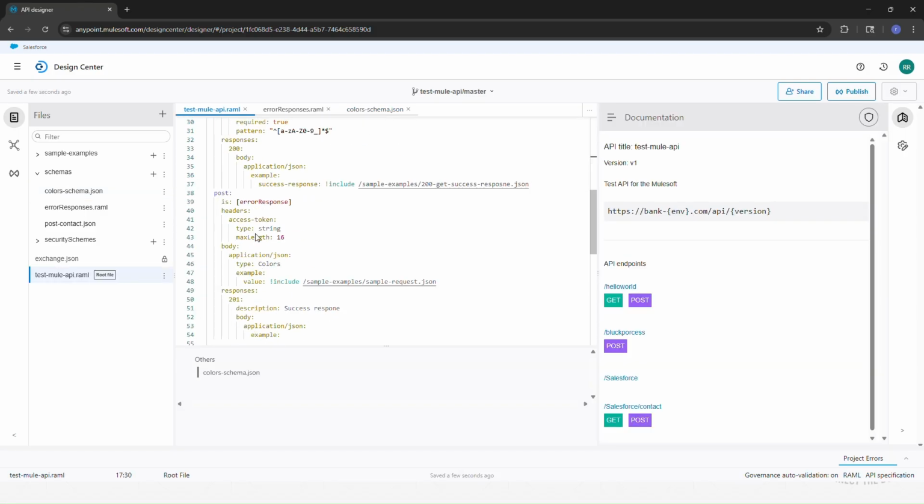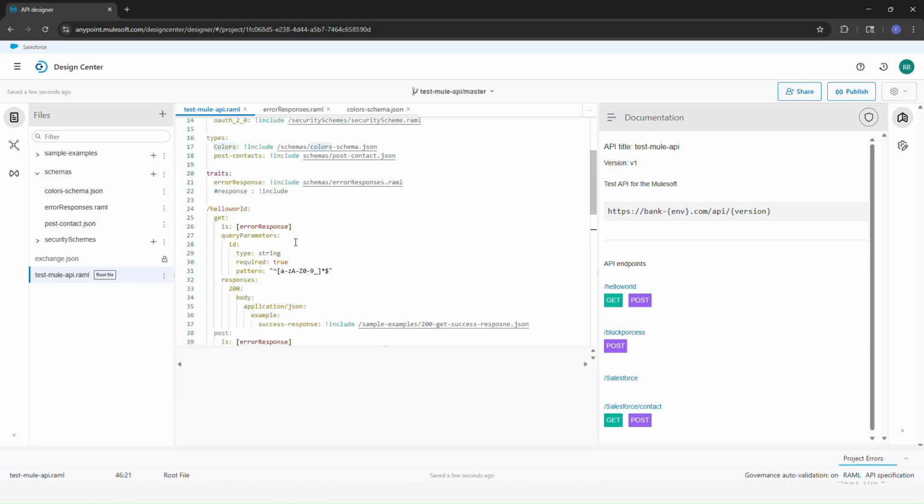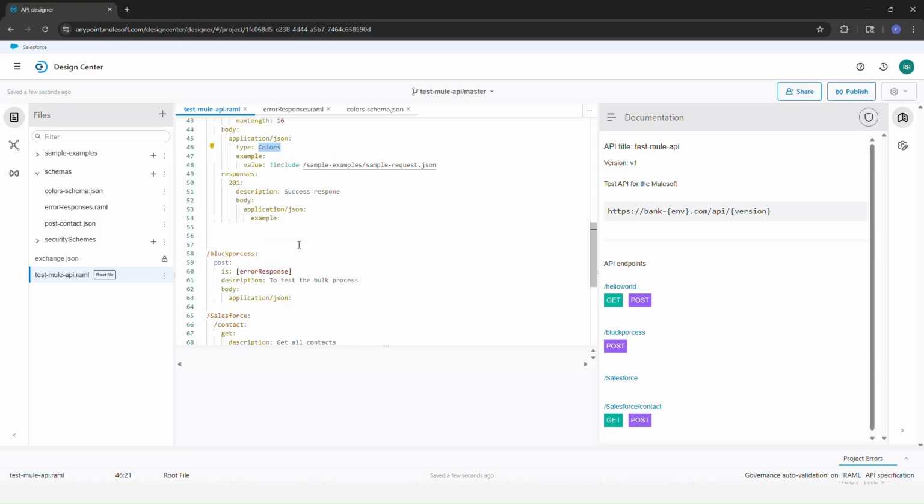If for every endpoint you want some common behavior, like a body type, you can put it in the types and directly call the types over here. If you think the same type is going to be used for the other endpoint also, you can directly call it over here.